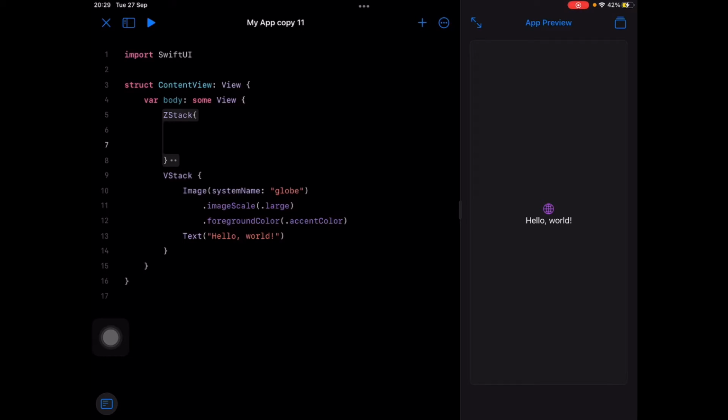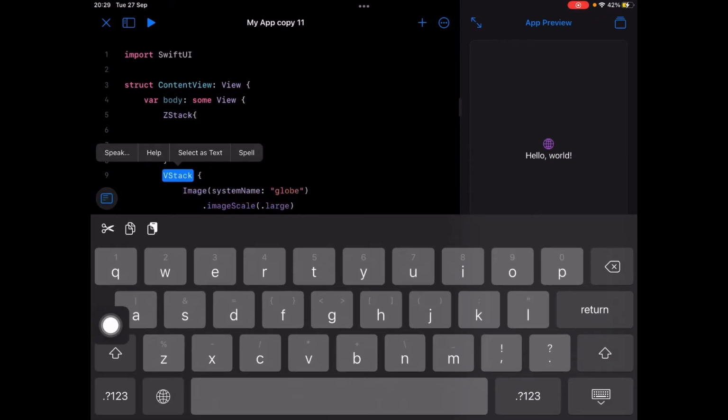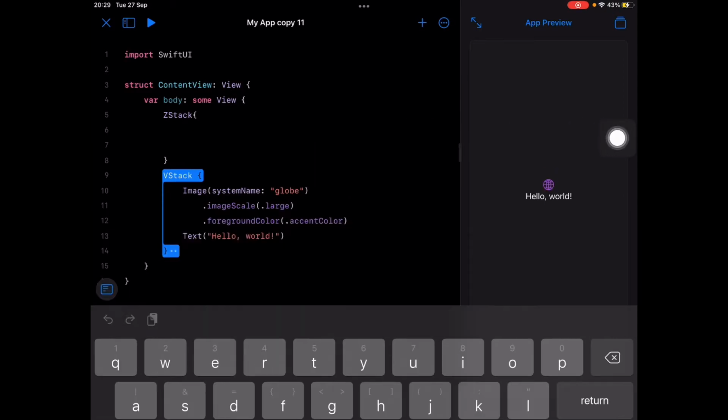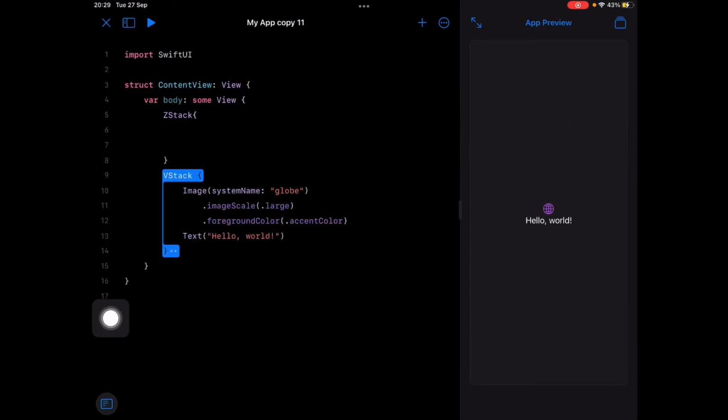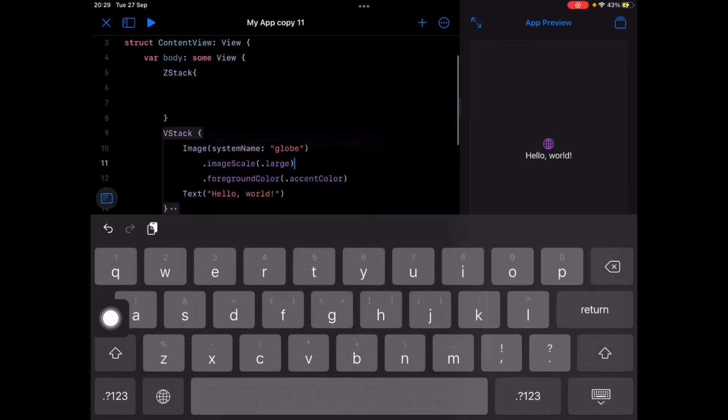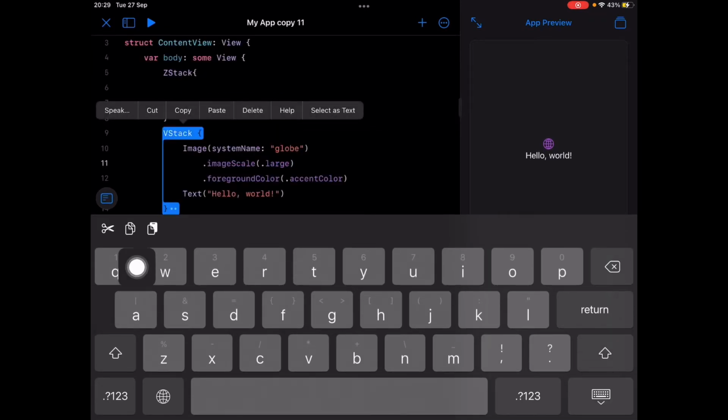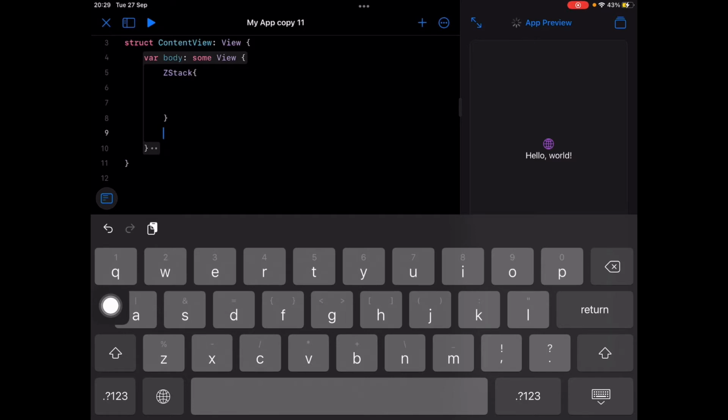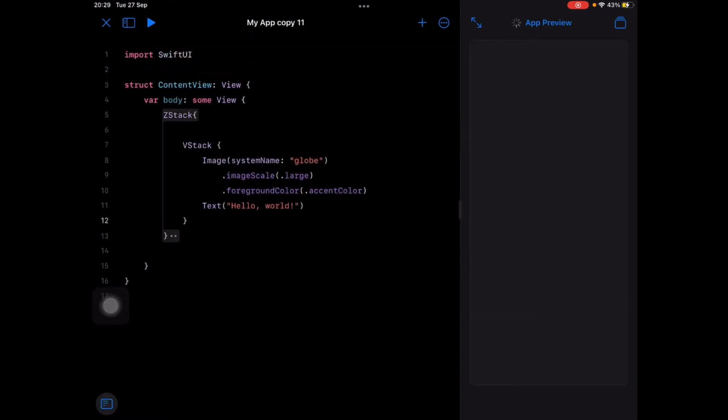So I'm gonna have the background here, and all this V stack, I'm gonna tap here on V stack. On the bracket of this V stack, everything will be selected in blue, and then I'm gonna cut it and paste inside of the Z stack.